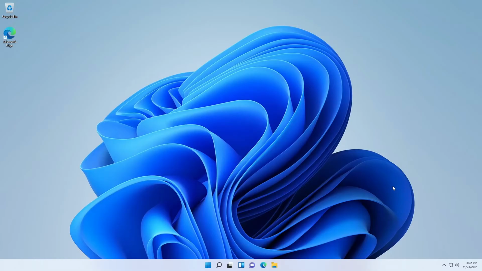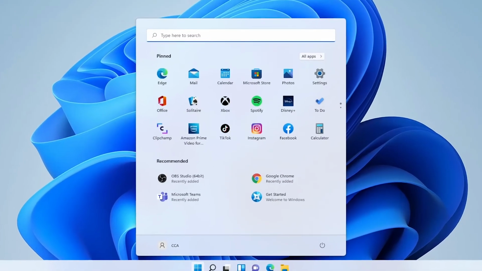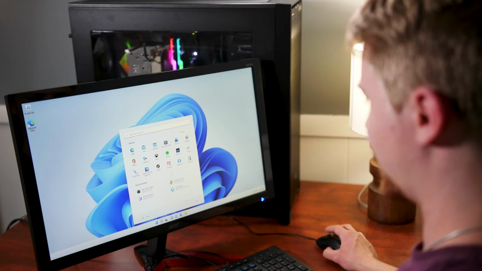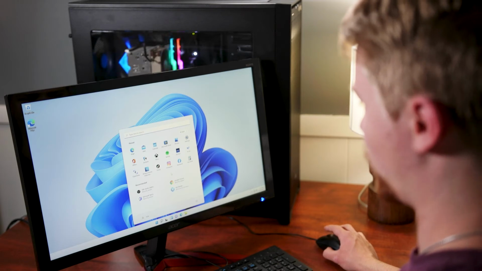So one thing you might have noticed in the new start menu that I was showing before is that you have your big list of pinned apps right here. Like I mentioned earlier, these can be a quick way to get at some commonly used apps. I often have Google Chrome and all the Microsoft Office apps listed here on my computer, but you can both add or remove apps.